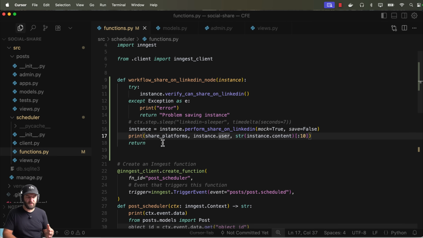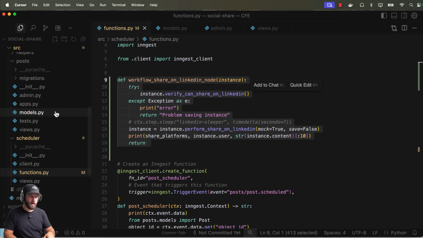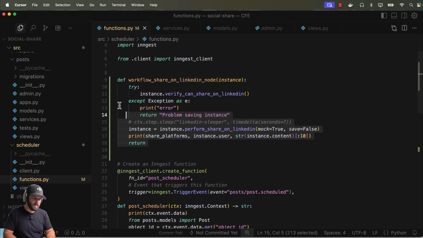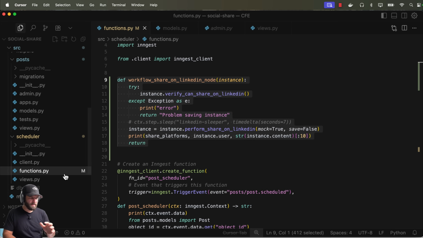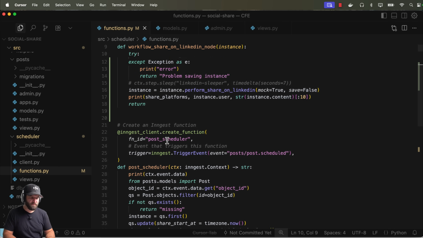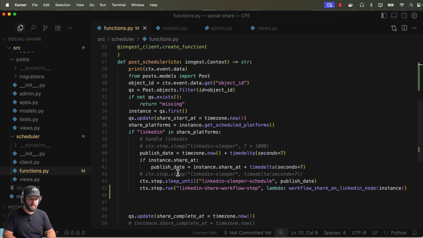So there's a couple good things about this. Number one, this is now just Django code, so I can do all kinds of testing on this single function itself. This is where maybe inside of my posts, I do something like services.py, and I actually put this function in there and use that as a way to import. That's outside the scope of what I'm trying to do here. I'm going to keep this single function, this node, inside of here, but decoupling it is one of the patterns you might want to think about when it comes to workflow functions like this. So really, I'm looking at this function as a way to orchestrate running other smaller functions. And that's what we're doing here.